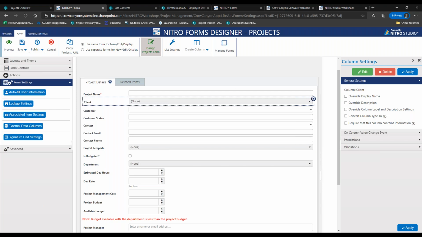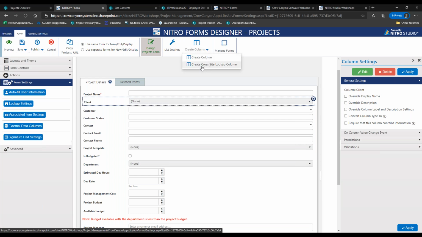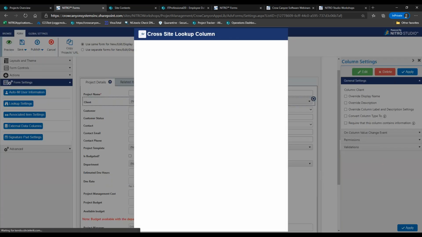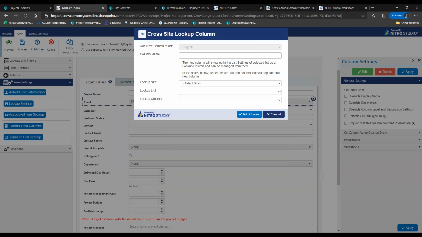Okay, good. So one was about connecting to data in SharePoint lists in another site or site collection. And for that, we'd use our advanced cross-site lookup tool. You don't need to use the external data column. So you have this create cross site lookup column, and you can pull back data from within your same tenant, same on-prem farm.